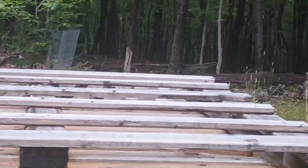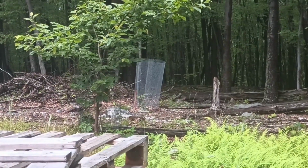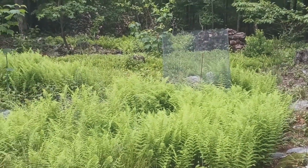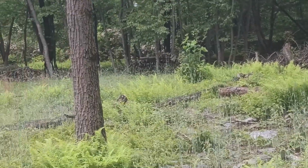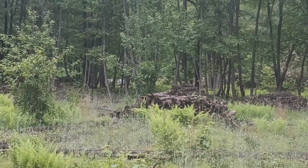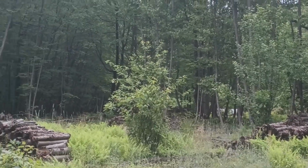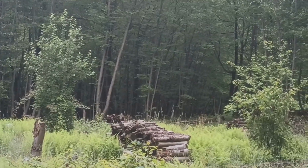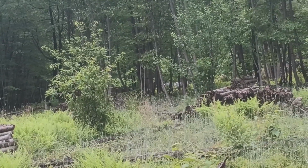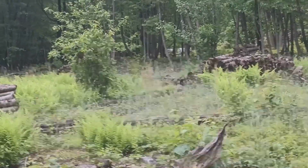And then while I'm here, the one I started from seed there 2 years ago, they're in a cage in the background, and there's another one in that cage. It still is in there. And then that's one of my turning point crab apples, and then I think it's Son of Cow, and then another turning point, and another Son of Cow, where I didn't see any of the crab apples, apple trees, whatever you want, apple crabs. I didn't see any blossoms on any of these ones up here this year.